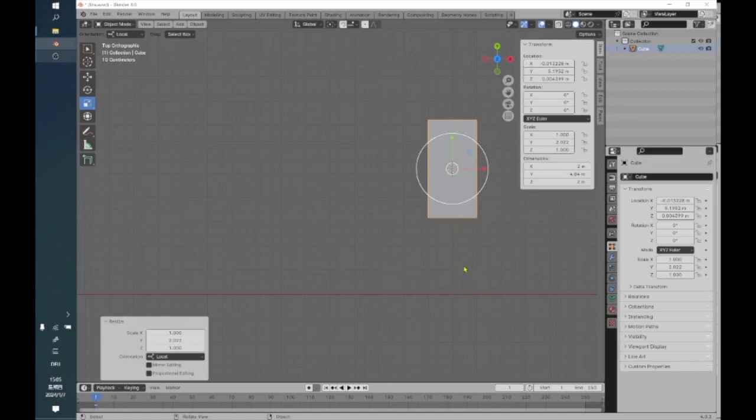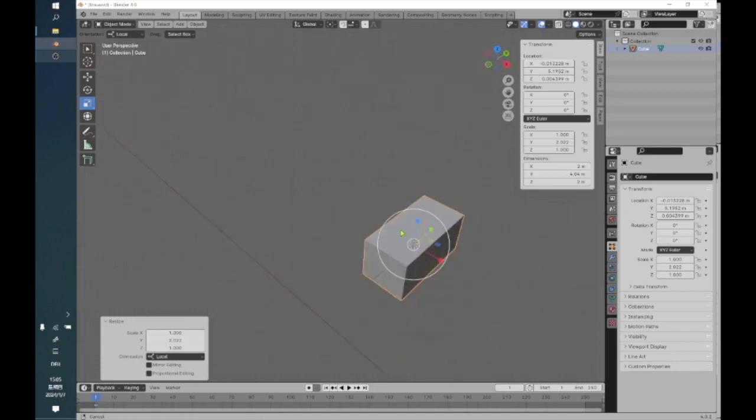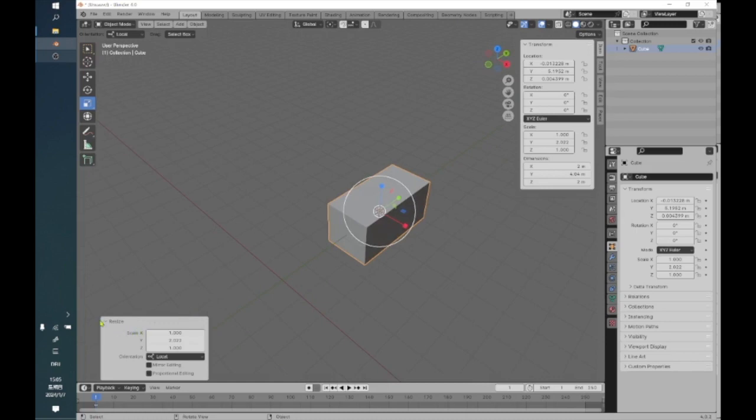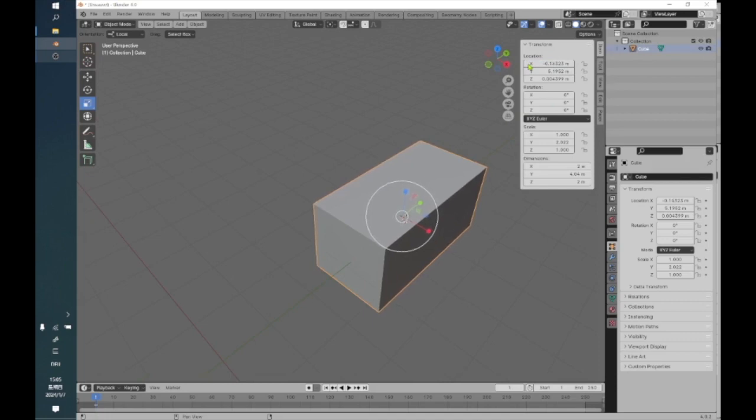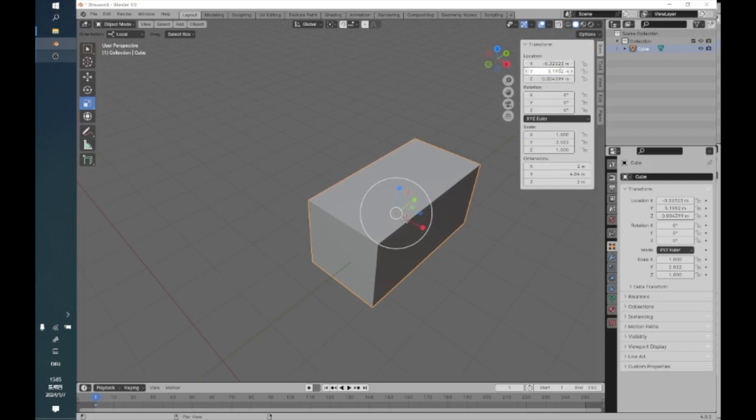the values here. You can also do any kind of transformations through here, actually, if you like that. For example, you can change the location here. You just move the location like this. And the advantage of this one is you can be very, very accurate. Like if you see, this is thousandths of a millimeter. So you can move this by the thousandth of a millimeter. So it can be super accurate.